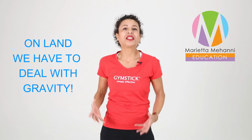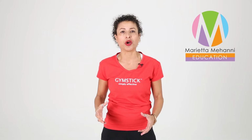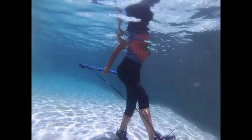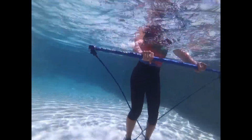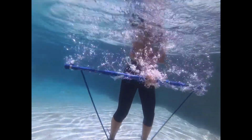On land, we have to deal with gravity, and that's the thing that I love about Gymstick H2O. It actually replicates a gym-based training, but in the pool. You really do bicep curls, you really do upright rows, which translates really well to land because we work in and live in an environment that's using gravity.